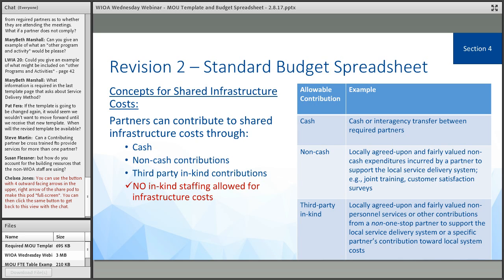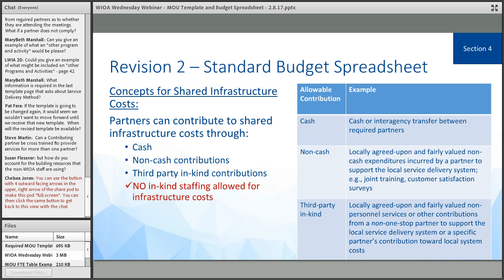Now this is under the local mechanism where all the partners agree. It's a different story under the state funding mechanism when impasse is reached and there are more restrictions on the infrastructure costs. But for purposes of examples, we just want to highlight the concept that in the local funding mechanism, when partners agree, these are the three ways that they can contribute: cash, non-cash, or third-party in-kind.